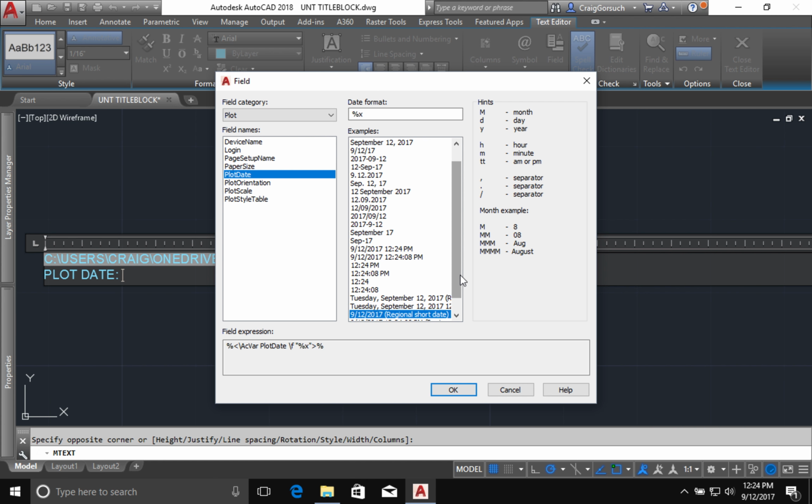And I want something other than just a regional short date, because it's going to give you, oh golly, where is it? Oh yeah, what we see here in the beginning, that little bit right there, that's going to be the value it prints out. But I want to see not only the date, but I want to see the time. So I want the date and the time. I don't need it down to the second, but I want the time. And this is really, really handy.